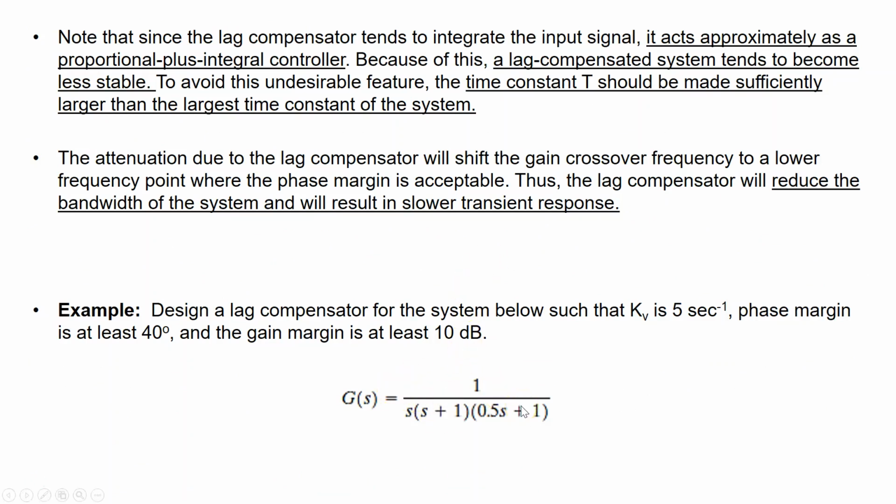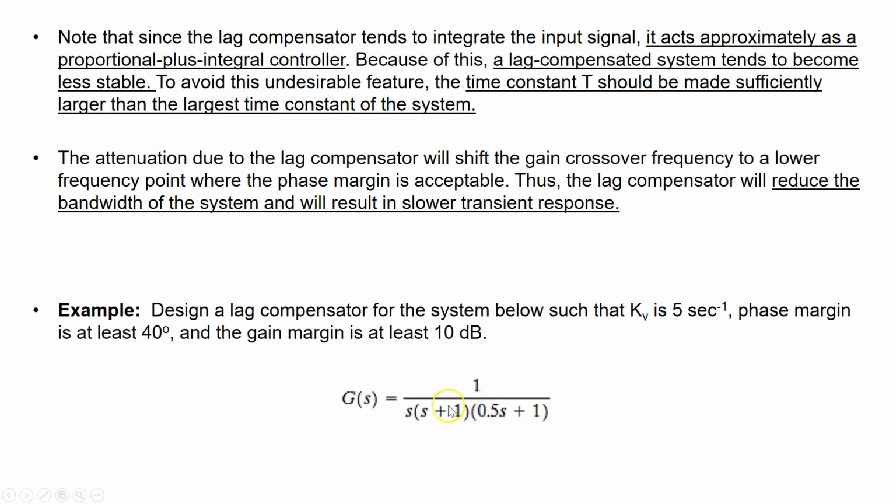Now, one thing I need to mention is, again, the lag compensator removes high noises. It is a low-pass filter, and it kind of acts like a PI controller, which can make a system unstable or less stable at least. To avoid this undesirable effect, we make sure that the T of the compensator, which is basically the reciprocal of the zero of the compensator, is quite larger than the largest time constant of the system.